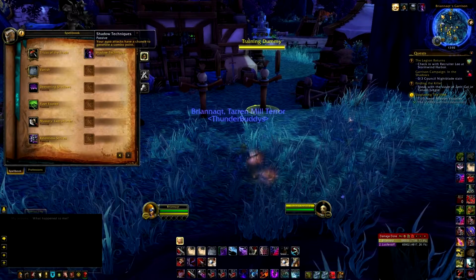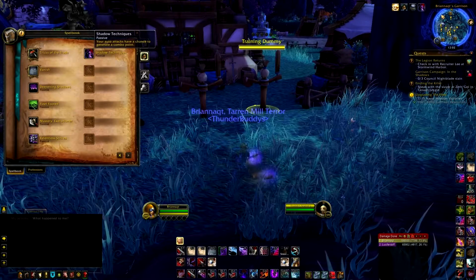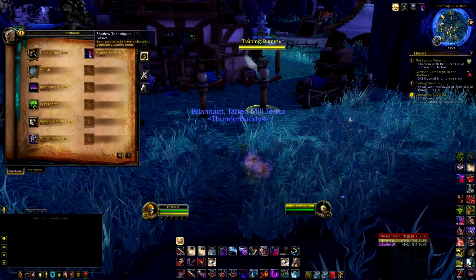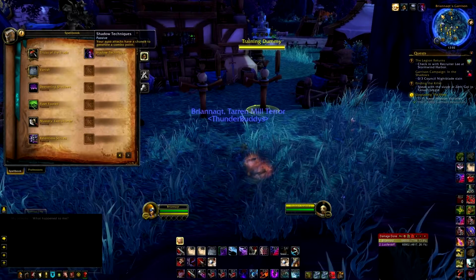Now we have Shadow Technique. Your auto attacks have a chance to generate a combo point. This would be good if you're trying to get up Nightblade or you're just trying to get a nice Eviscerate off. Just extra damage in general.